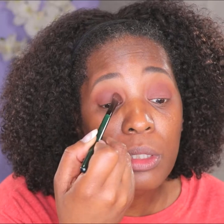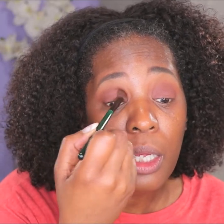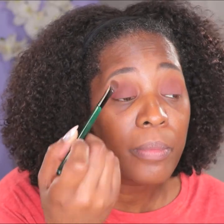I just tap that in. I don't sweep, I tap it, and that ensures that I get all the color that I want. I tap off the excess, but when I tap it on, it ensures that I get all the color onto the eye. And that's all on my eyelid.